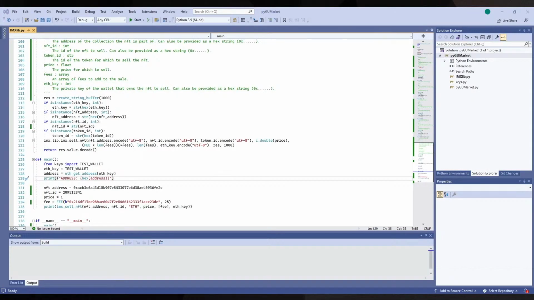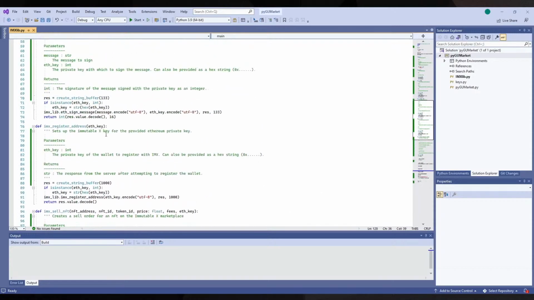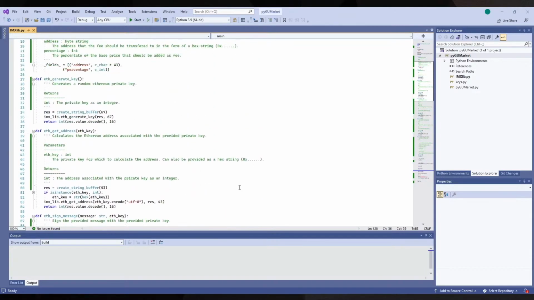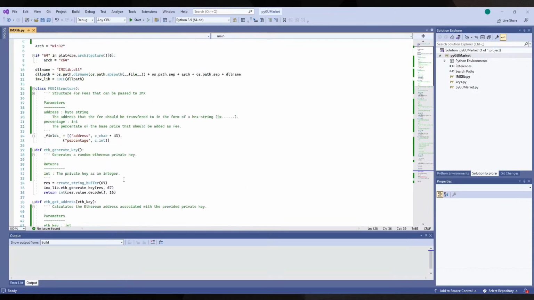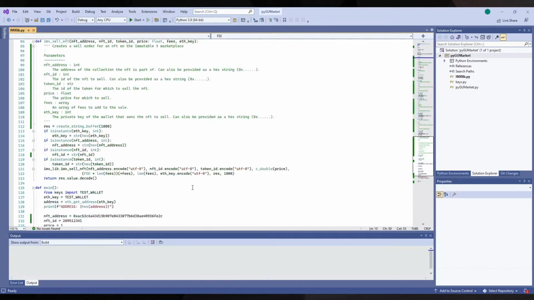Now I did already write a little bit of documentation for each of the methods, so that has been added, but I didn't change anything else. So I didn't feel that it was really necessary to cover that. But as you can see there, the file is a bit longer now, just because there's some documentation added to each function.